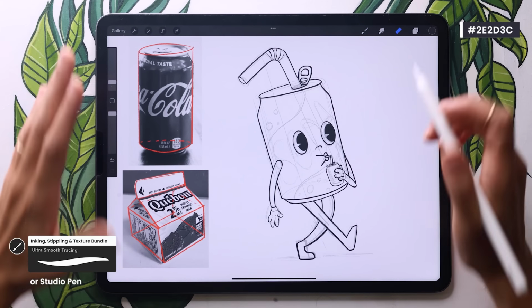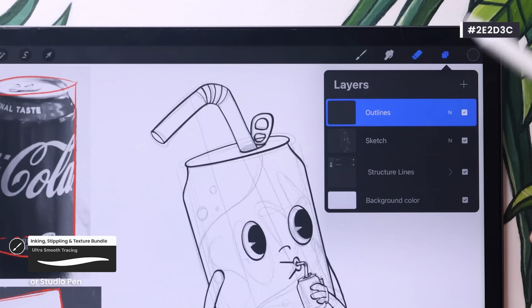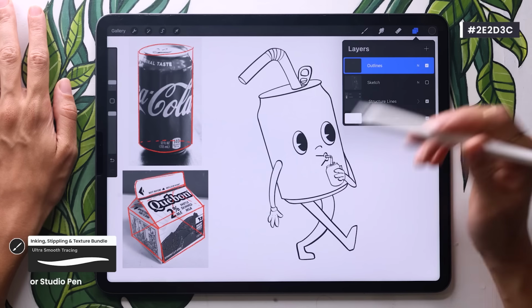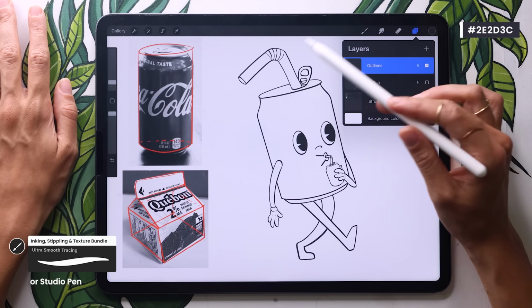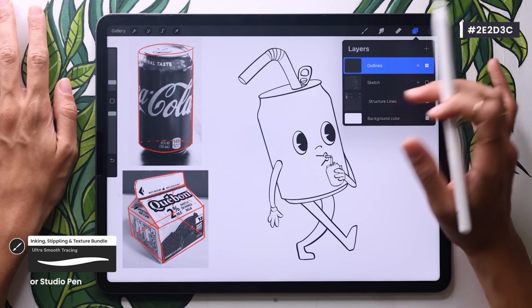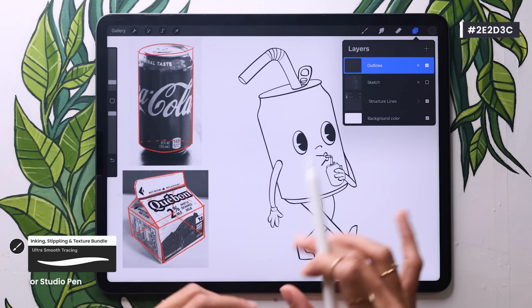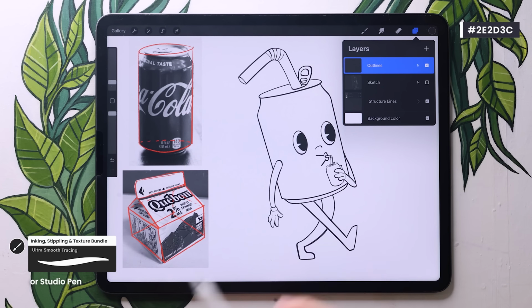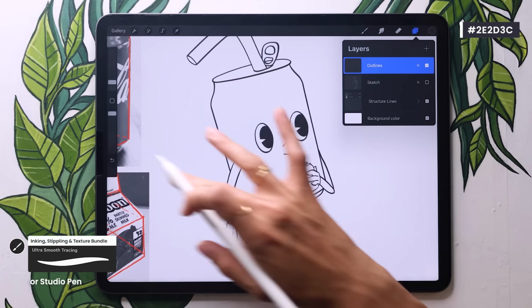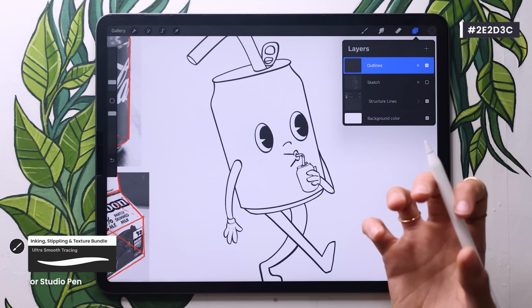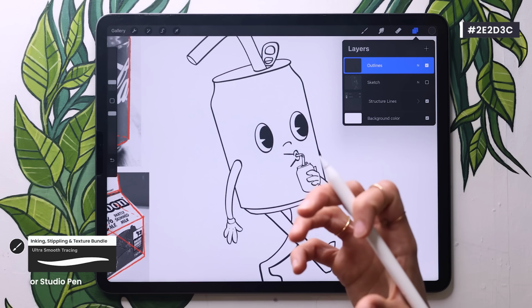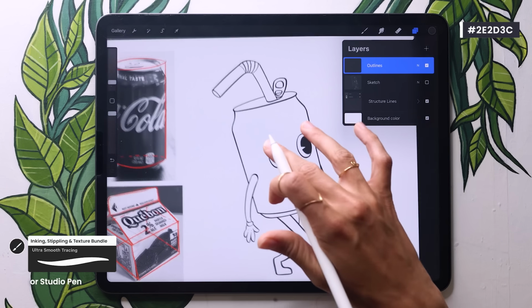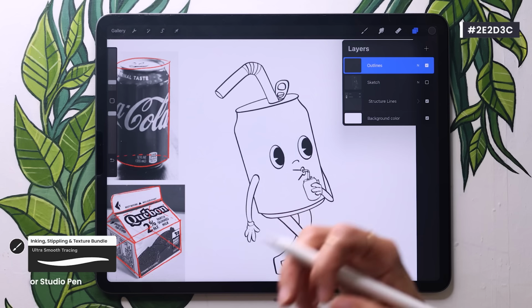Great. Okay, so at this stage we're going to go ahead and hide our sketch to make sure we have most of the elements outlined. I'm just missing the design, but that's intentional. And so when we have everything outlined, we're going to come back and refine those outlines to make sure they are super great. So what I mean by that is right now we have a bunch of different thicknesses, which is one good thing. We want that. We want some variety, at least I like it personally, some dynamism in the outlines. But we're going to be a little bit more intentional with it.